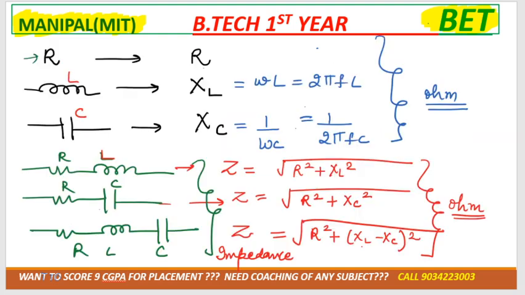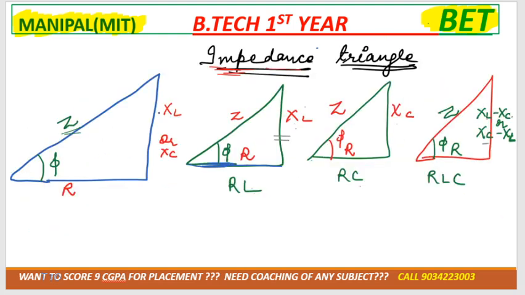Now see, as you can see, this is the right angle triangle. So can you tell me the value for sin phi? Can you tell me the value for cos phi? Or can you tell me the value for tan phi? As you already know what sin phi, cos phi, tan phi are. What is sin phi?